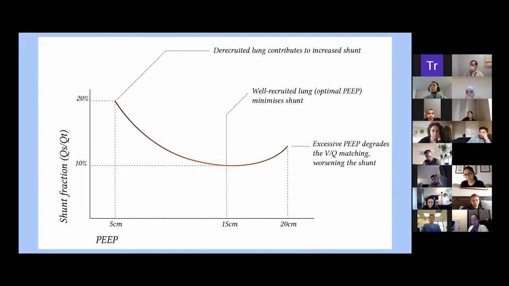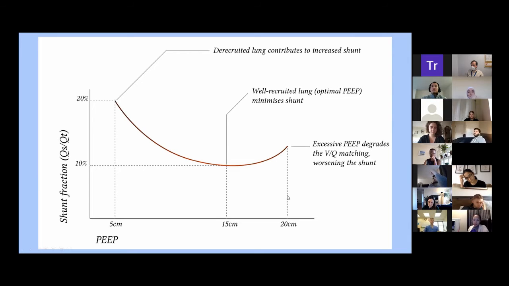And whenever we wean PEEP in the ICU, in ARDS patients, I'm sure you have seen that we're very careful with how we do it. We go little by little, because we know that if we go from a PEEP of 18 back to 5, we're just going to de-recruit all the lung, and then it's going to be very difficult ventilating that patient again, particularly in patients with ARDS that have very high elastance.